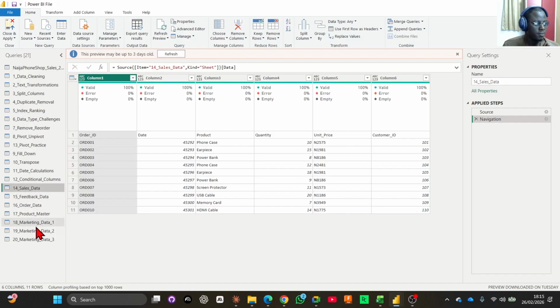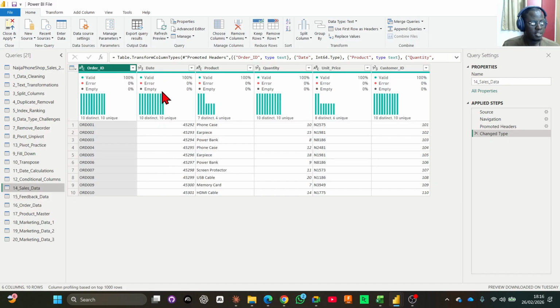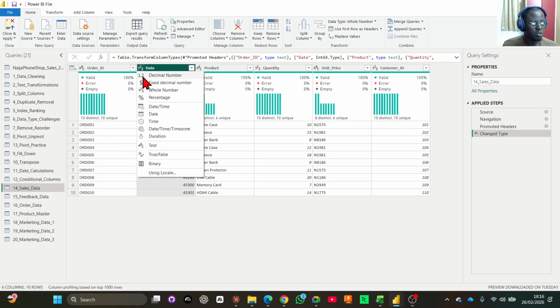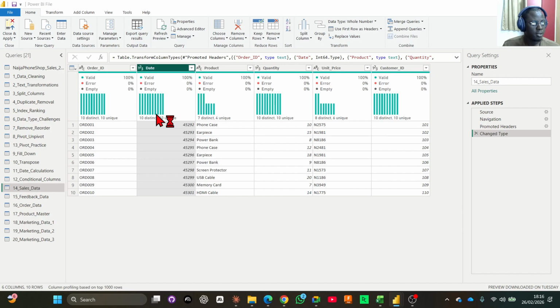Now, sheet 14 is the sales data. So let's quickly clean this up with our basic cleaning. I think all we need to do here is use the first row as headers. And I noticed that the date is not what we want it to be, so just go to date and change it to date.